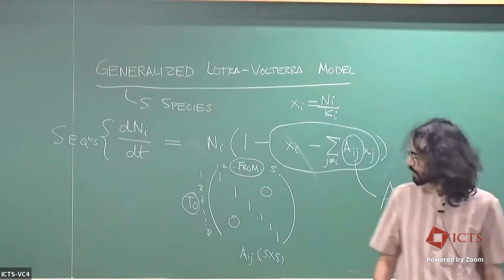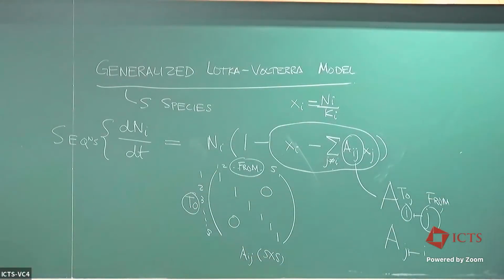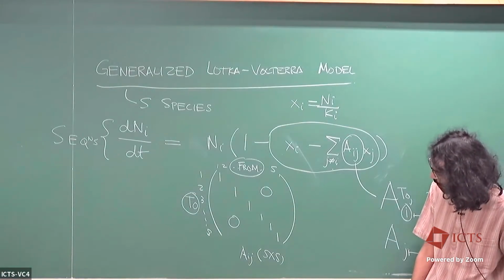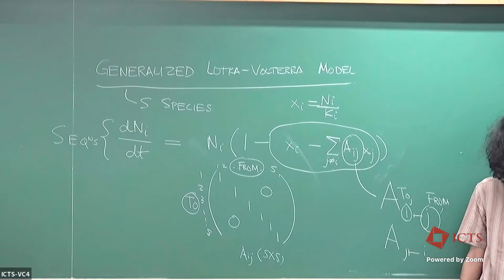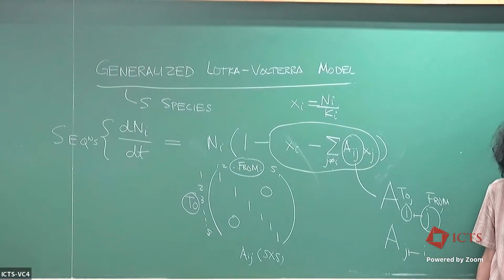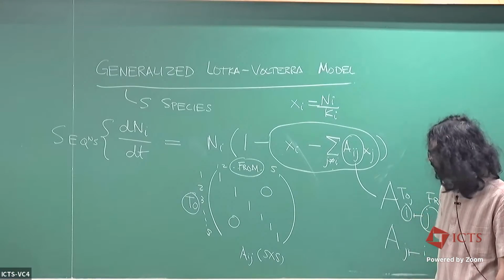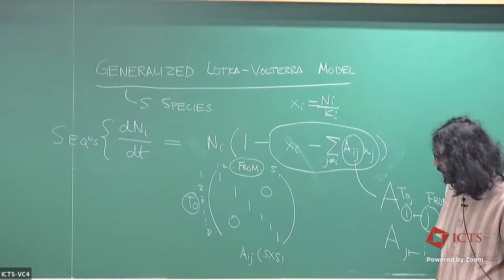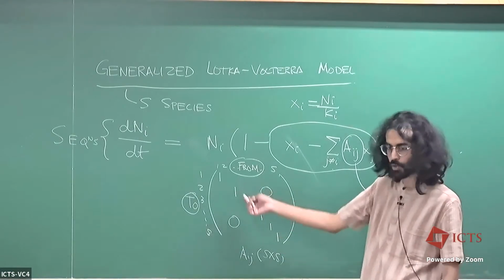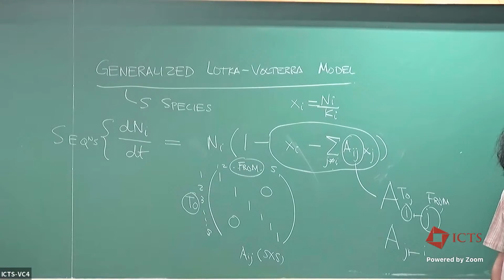And so what these dynamics are really telling us is that the only thing you need to tell me, at least for now, is what this matrix is, and then I can tell you something about what kinds of configurations this ecosystem can be in. So how many entries do I need to fill in this matrix that I don't know? I know a bunch of ones. How many entries do I need to fill in? S squared minus S. How do I get them?